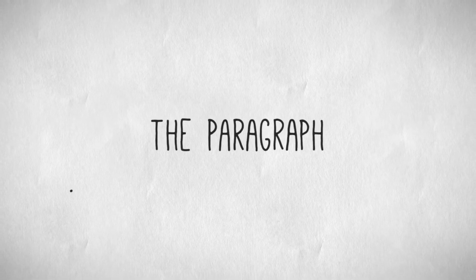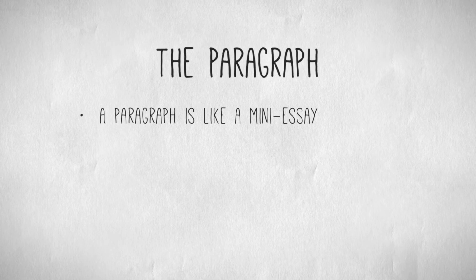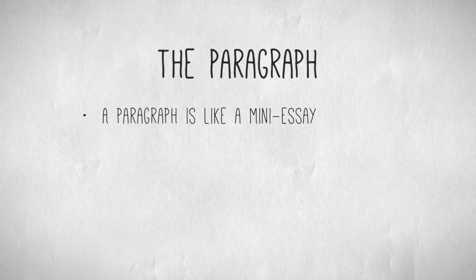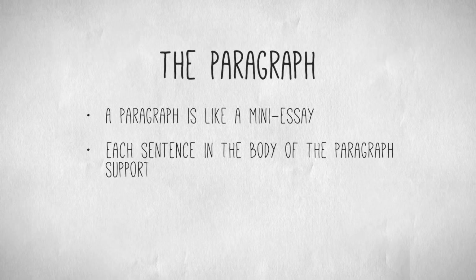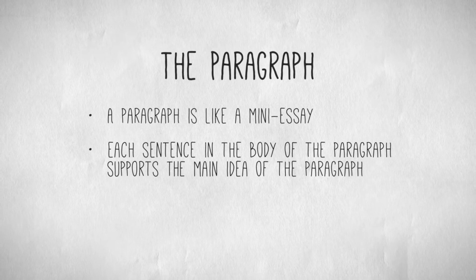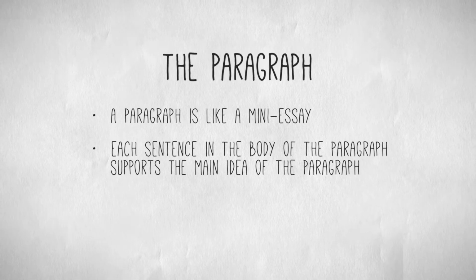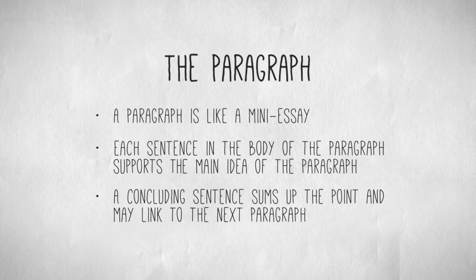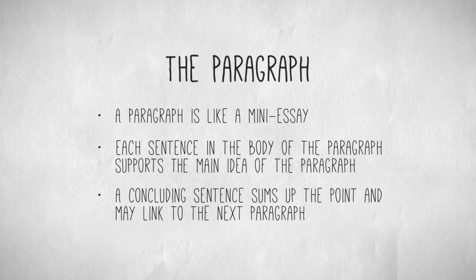A paragraph is like a mini essay. It has an introductory or topic sentence that gives the main point of the paragraph. The main point supports your overall essay thesis. Each sentence in the body of the paragraph supports the main idea of the paragraph, just as each paragraph in the essay supports the essay thesis. There is also a concluding sentence in a paragraph that sums up the point and usually links it in some way to the next paragraph's main point.